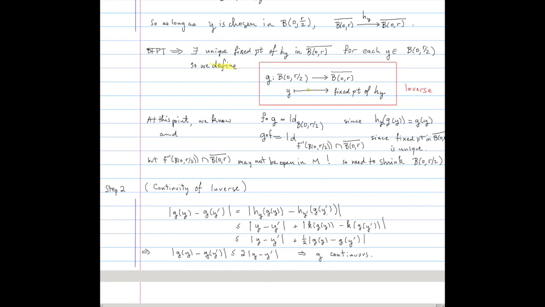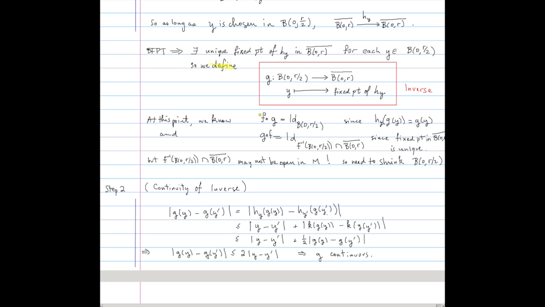Okay, so at this point, we just need to be a little careful to check that the thing that we have actually built, this bizarre map G, is actually an inverse, at least set theoretically. It's a set theoretic inverse. So why is that? Well, if we apply f composed with G, that means that for a point y inside the ball of radius r/2, we apply G, that produces our fixed point, then we apply F, and because G gives a fixed point, that guarantees that this is sent to the original point y.